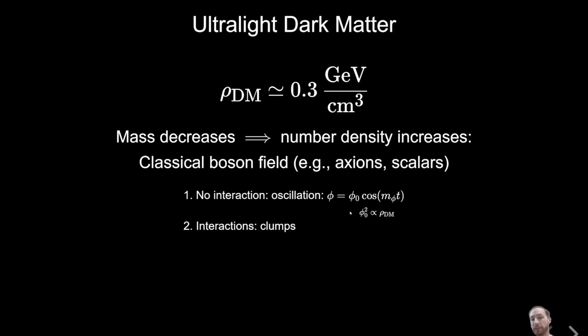And because this field has to have the energy density of the dark matter, the square of this field is proportional to the known dark matter density in the galaxy. If there are some self-interactions, then you can also form some kind of macroscopic clumps of these dark matter particles. So I'll talk about that a little bit as well. I probably won't talk about it, but you can also get local overdensities, or a buildup of these dark matter fields, in certain particularly high gravity environments.